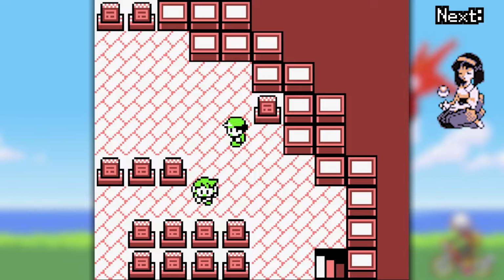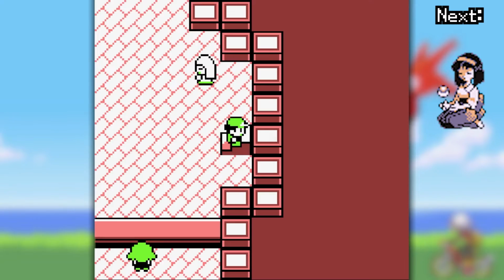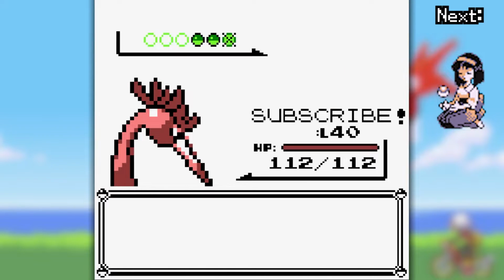Now, at this point in the game, your options really open up, but I decided to go hit the Celadon Gym first. At the Celadon Gym, we had a... who am I kidding? Drill Peck spam to win.